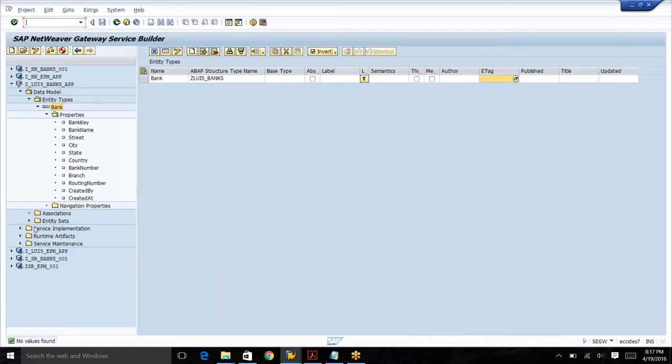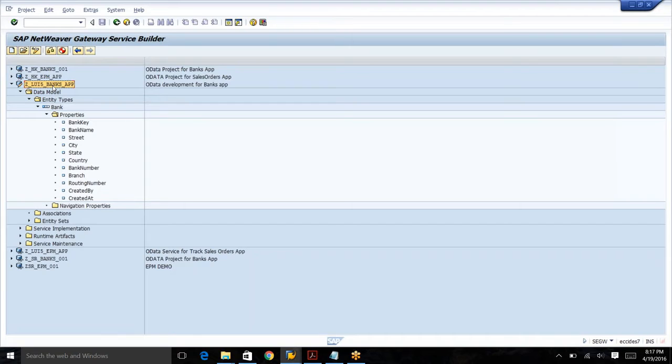Whereas in the enterprise procurement model OData service, we are just reading, through associations and navigation properties. We are expanding and all, but we haven't covered the whole range of create, read, update, delete. So for that reason, I'm going to use this banks OData service that we have already created in the earlier sessions.